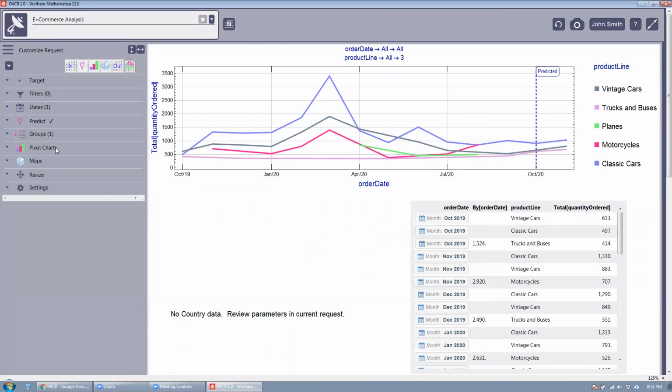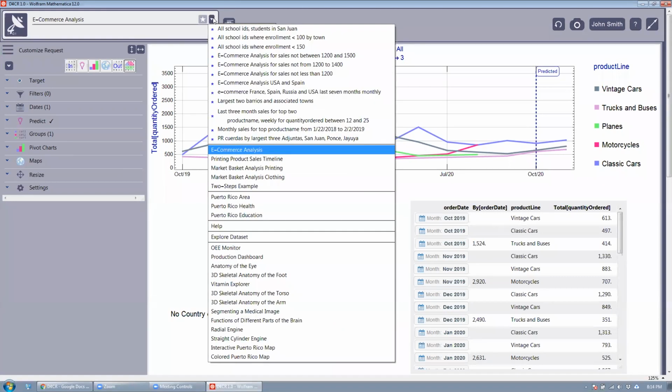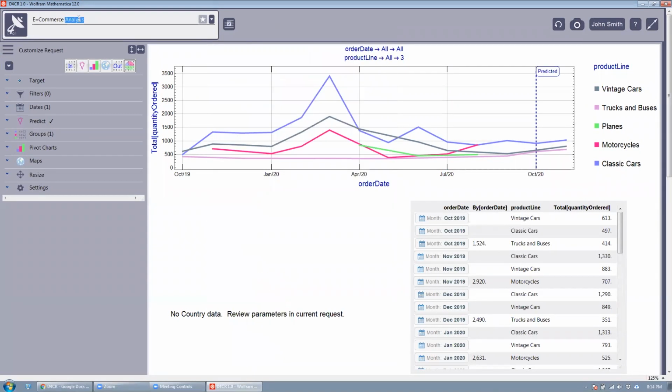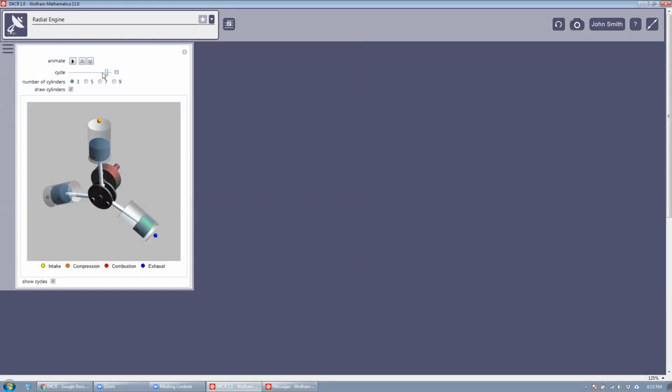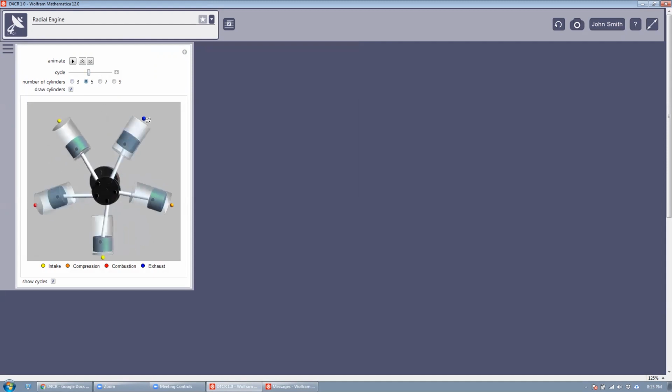And D4CR can also be used for other things than customizing it for your analysis. It can also be used as a way to portray things that you've done in the past. And for example, here, we have set up some of the examples on the Wolfram Demonstrations Project, just to show you that you could, for example, bring your own demonstrations, or just for fun, or whatever you want to do.